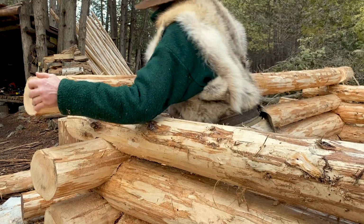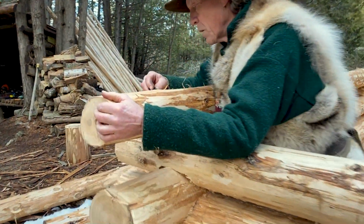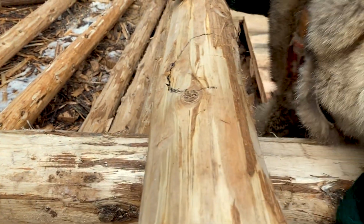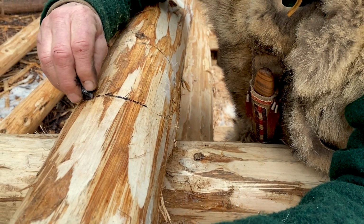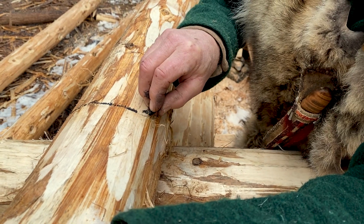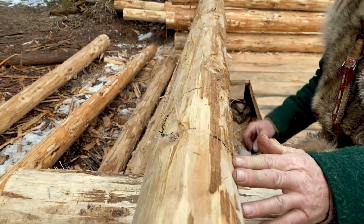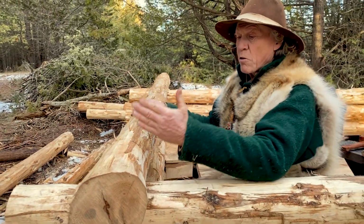I've got this one pretty much marked out. And I basically join the dots with this piece of charcoal. So what I'm going to do at this point, I'm going to use my log dogs to fasten this, and I'm going to put a series of cuts in this.